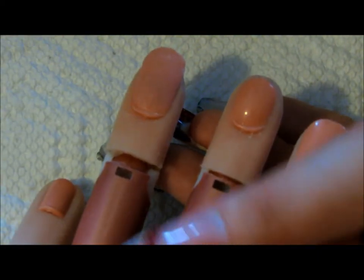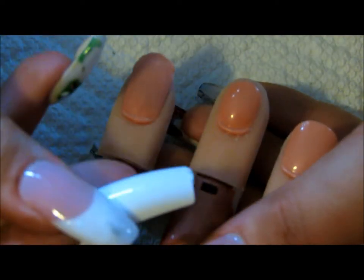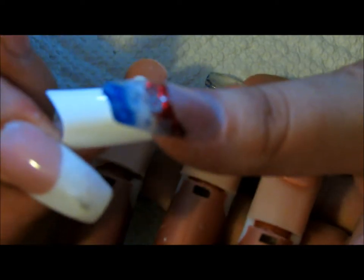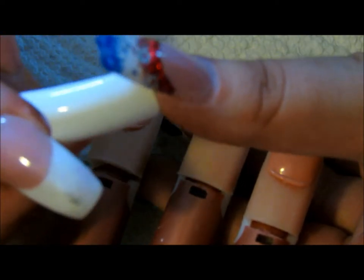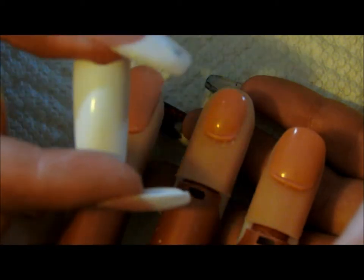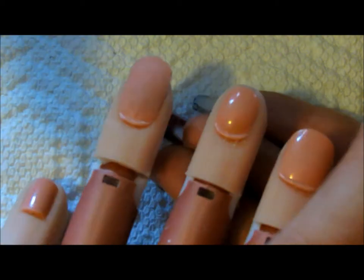The second thing is different shapes you can get without using forms, by using just a regular square tip. Today I'm just going to be gluing these on and showing you. I'm going to be gluing on these white tips and I'm not going to be doing the acrylic process - that will be another video - but I'm going to do the correct process from top to bottom.